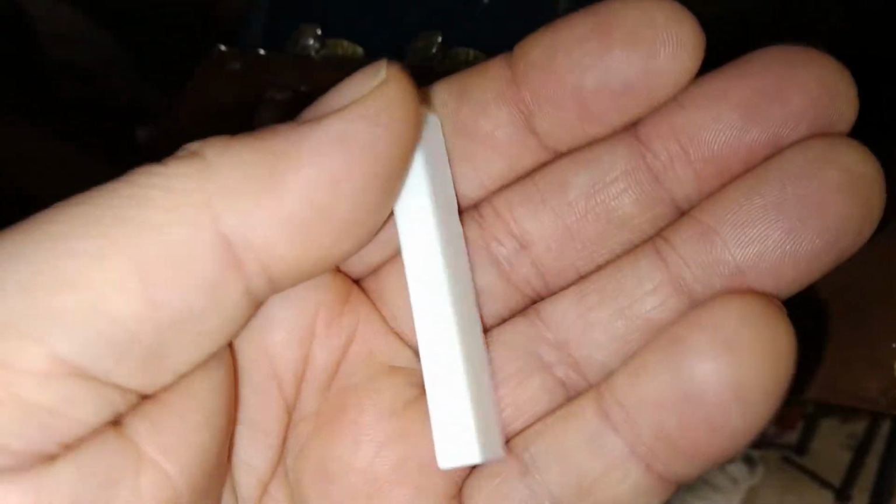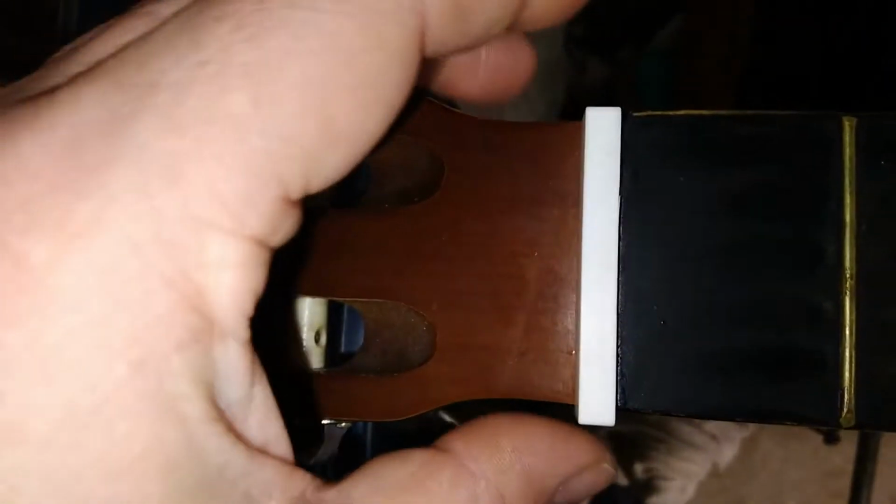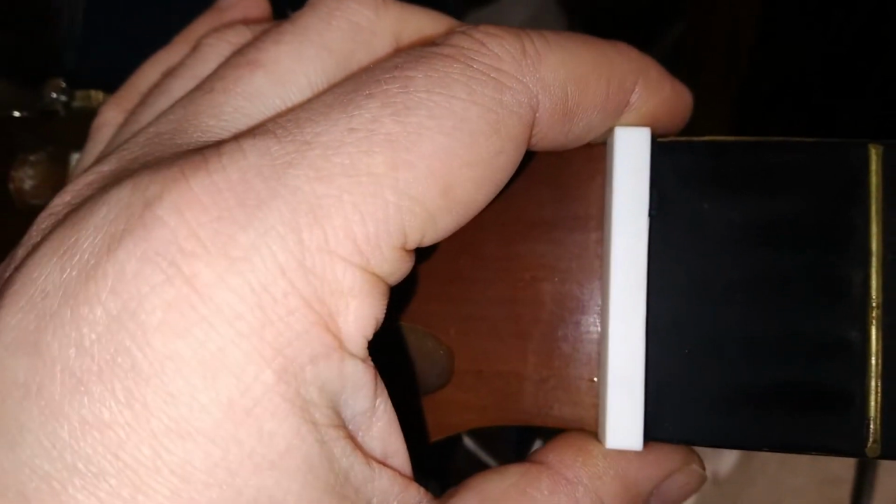That's the bone, man. What do you think? It's some other kind of weird bone, man? This is a bone blank. A big bone blank. I got like 3 of them recently from a project in China, so it came in handy.